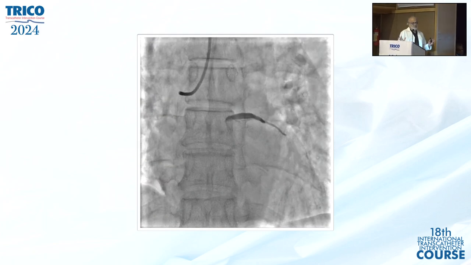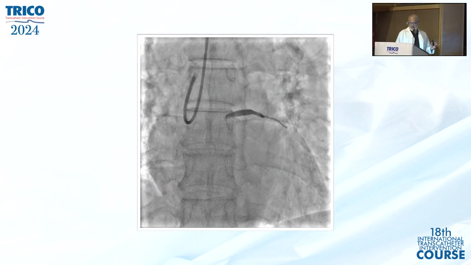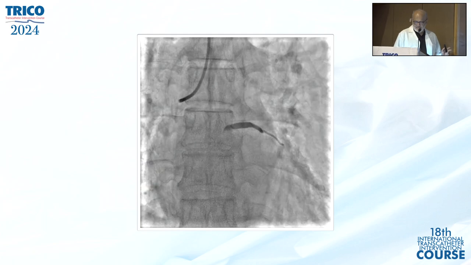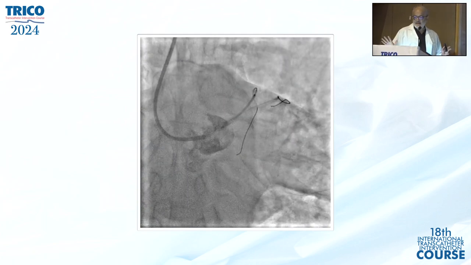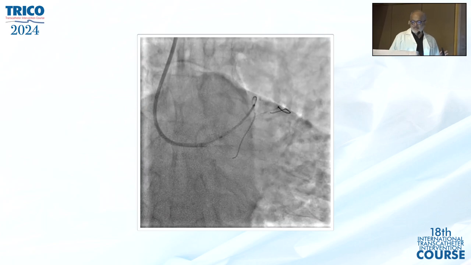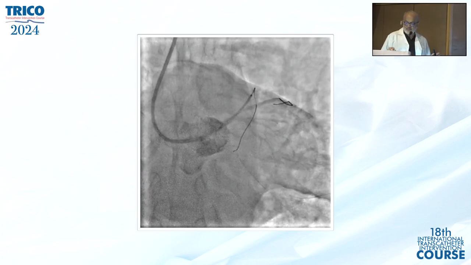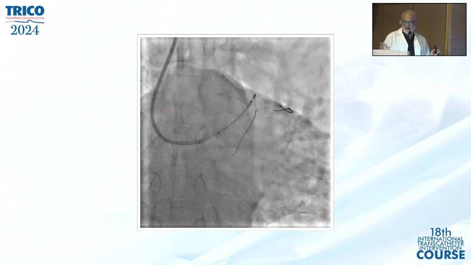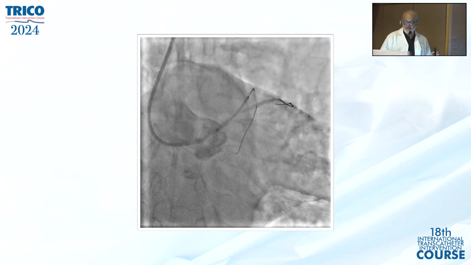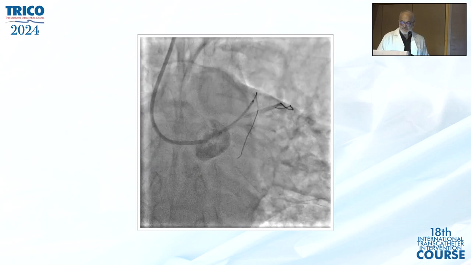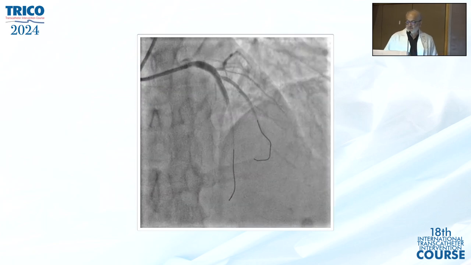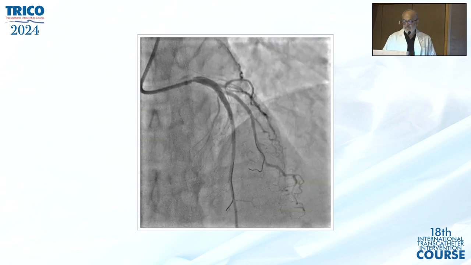Patient was dropping the blood pressure. We somehow managed to keep the guide away from the left main ostium and wired the LAD. Another wire immediately could enter, and that we don't know wherever it has gone. First thing we did is dilated and stented the LAD, and the left main roof was lifted. We stented that too. This is the left main roof, big dissection there.